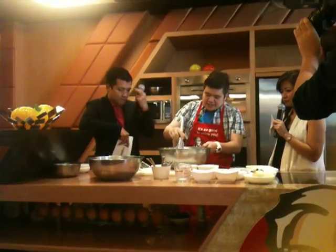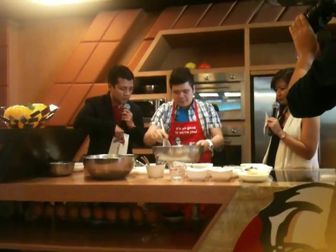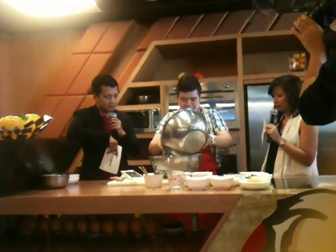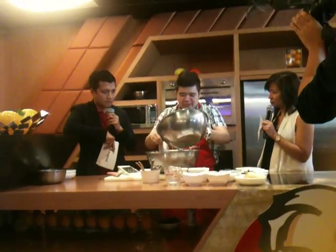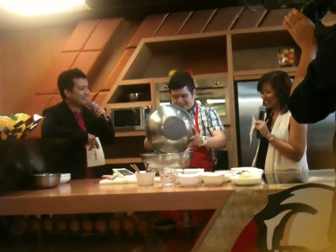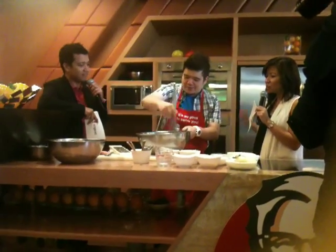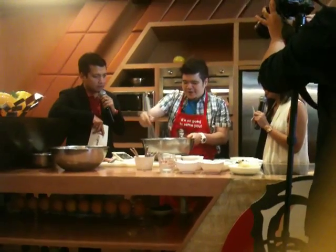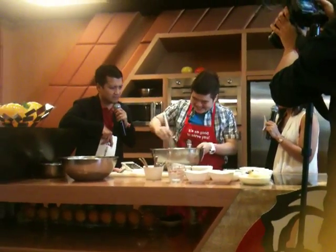Just mix the dry ingredients together, and then we're gonna add our wet ingredients. Basically, you're making something very similar to a thick pancake batter. I thought when you said fried bread, you'd have bread already. No, we're making the bread from scratch and then frying it. Yes, and whenever you make things from real stuff, it becomes so good.